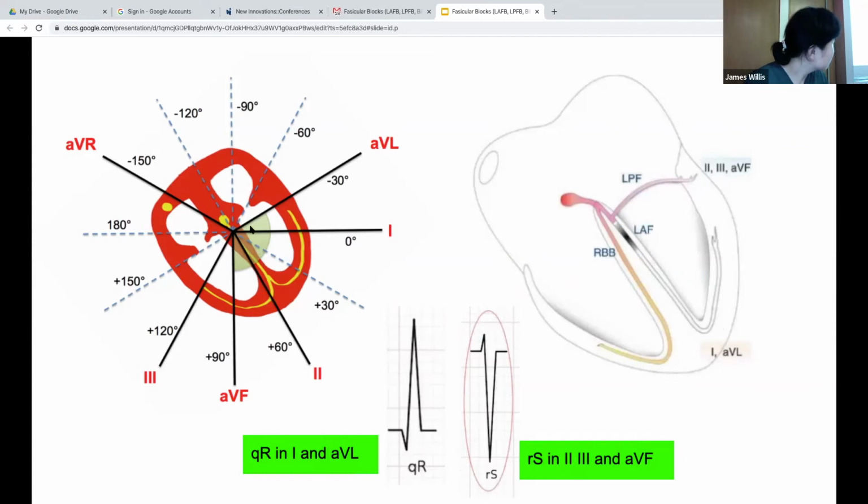So if you have a delay or a block here, then in 1 and aVL, which are the leads that measure electrical vectors going this direction, you're usually going to have a deflection this way, a little bit away, like you're going down the road, you're like, this is the fastest way to get here. You're going, and then there's a roadblock. So then you have to take a detour and turn back around and go this way. So initially a negative deflection away, and then can't go any further. So then the electrical vector goes the other way, and so you have a more positive deflection.